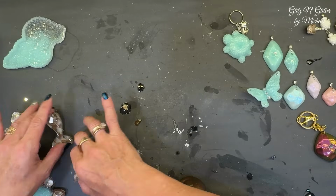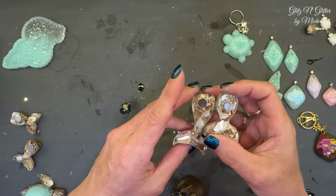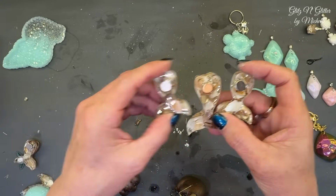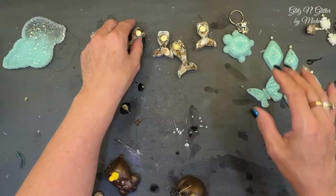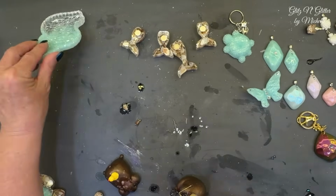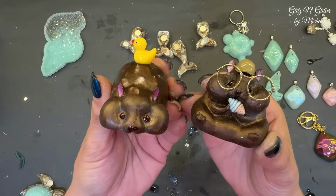These I just, they didn't really need any help. I trimmed everything obviously first, and then I just put a magnet on the back, so these will get given out as magnets. The tray, obviously nothing happened to that. And here are the cute little hamsters.